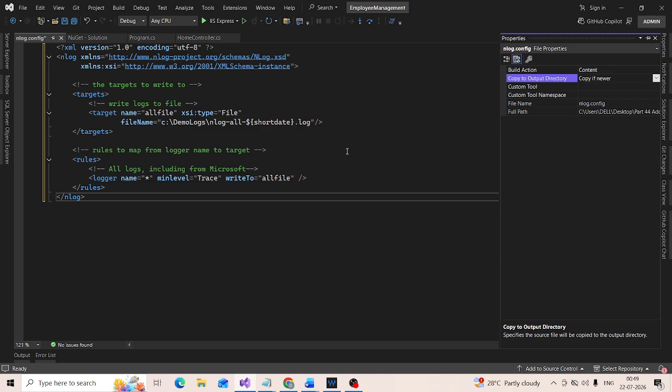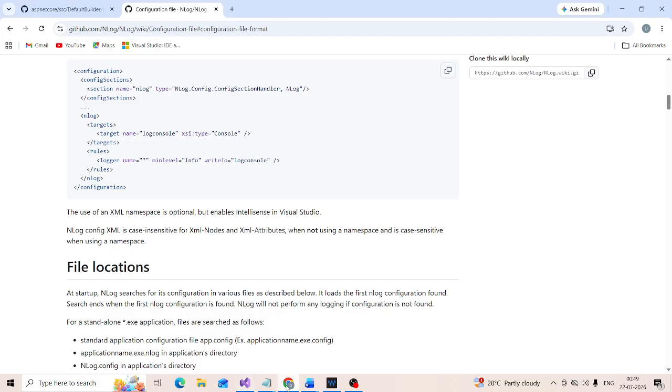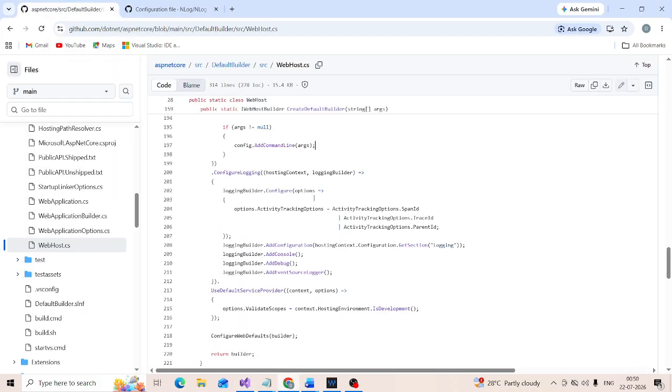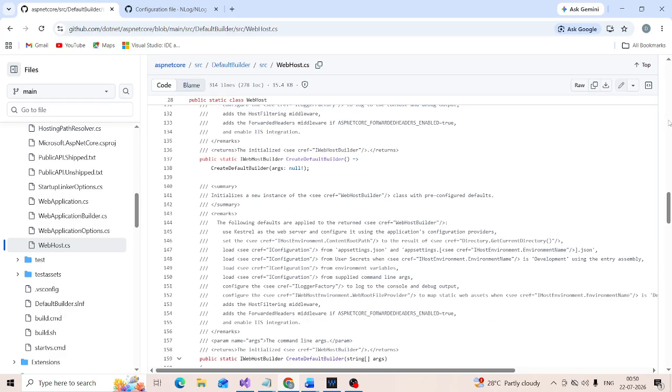At the moment, I am on the ASP.NET Core official GitHub page, looking at the code in the CreateDefaultBuilder method. Where is the CreateDefaultBuilder method? Here it is.